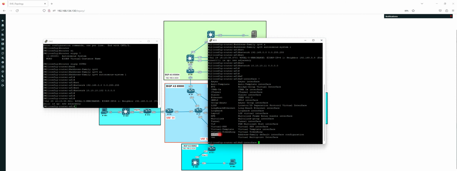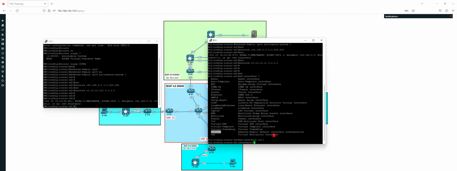For this, we have some options. For example, if I select AF interface default, it means the authentication will occur on all interfaces of this router, and also I can select a specific interface. For example, here in router 11, we are in interface E0/1. AF interface E0/1.